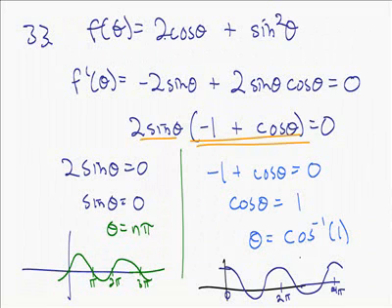So here it's going to be wherever theta is equal to 2 n pi. But we've already got those covered basically with these. 2 pi is where sine is 0, but it's also where cosine is equal to 1. So really, any multiple of pi will get the job done. That's where critical values or critical numbers are. Any multiple of pi for theta will make the derivative come out to be 0.